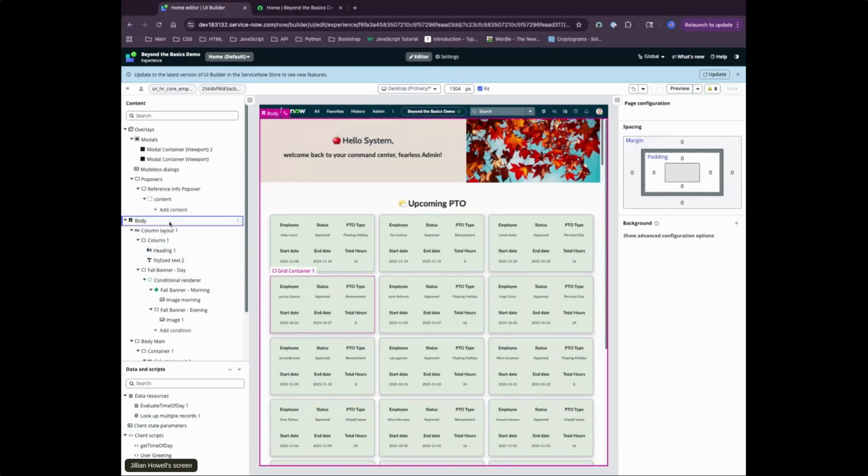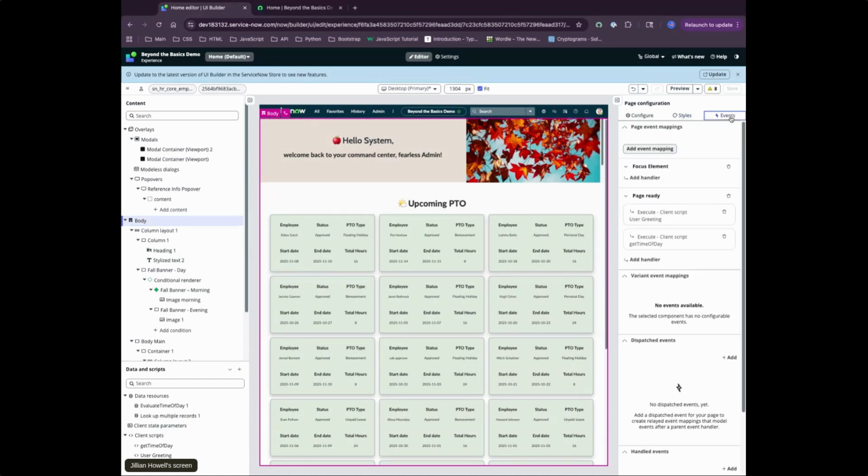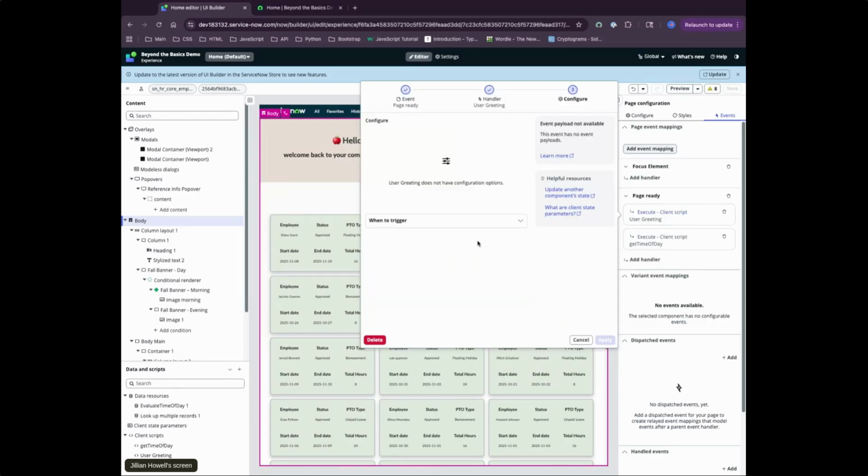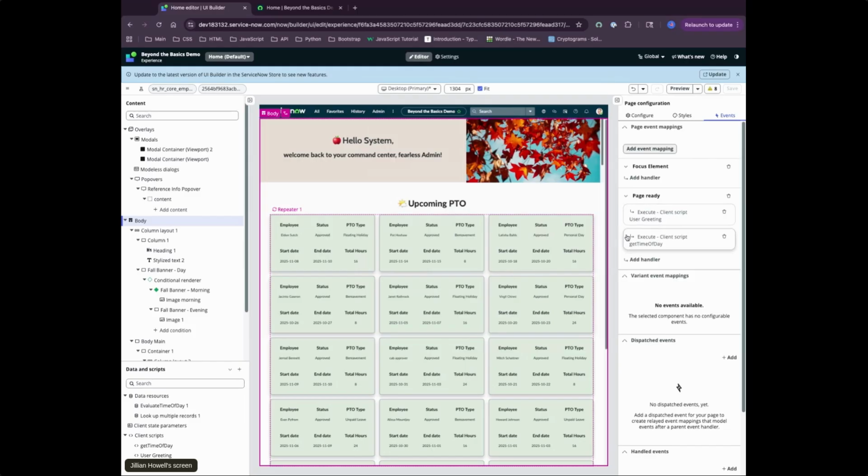When you go to the main body wrapper that runs the whole page, you have all of these page event mappings. And so when page is ready, this is where I bring in the scripts. So it's grabbing the user greeting, so it's taking the script and grabbing it.